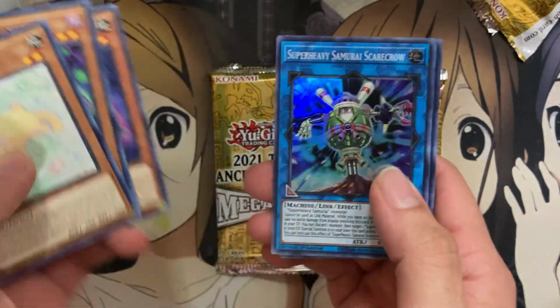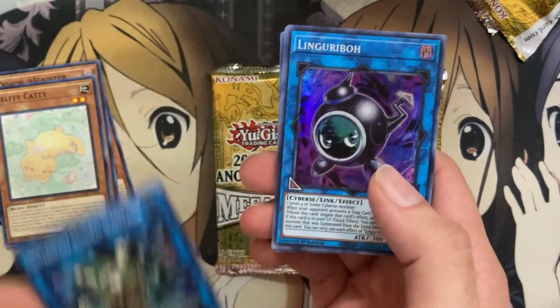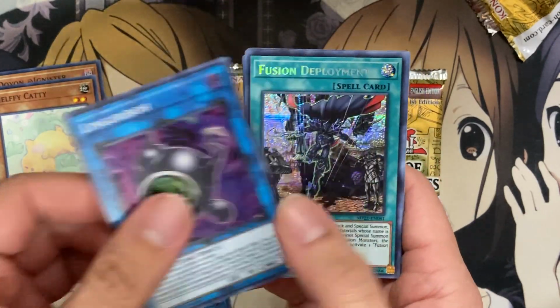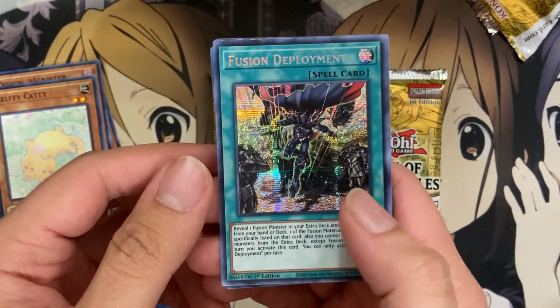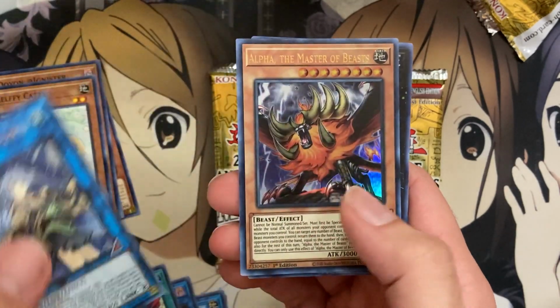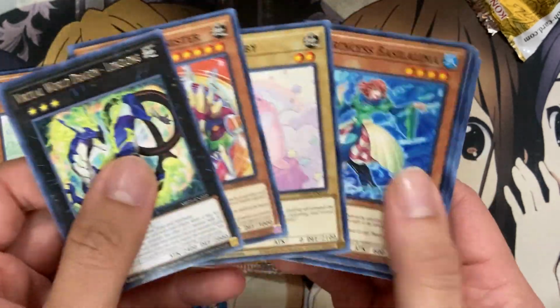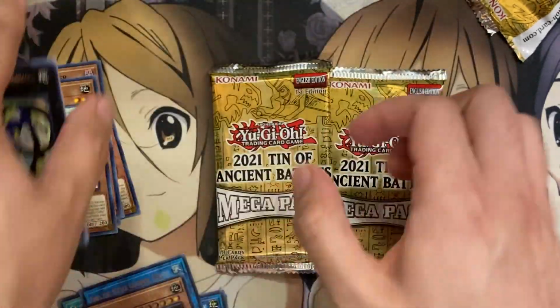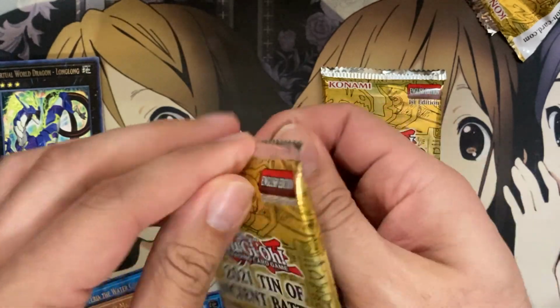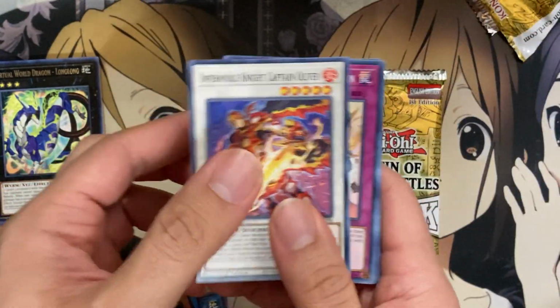We've got a nice Super Heavy Samurai Scarecrow. I think I only need 2. I was saying a playset, but you really only need to run 2 of this card in the deck. Lingeribo, Fusion Deployment, our first of this Secret. An Ultra Rare Araya, the Water Charmer, Gentle. And our second Alpha, the Master of Beasts. Sweet. Very cool. I feel like Melfi Ravi is always in the second half of the commons. Let's see how we do with this one.